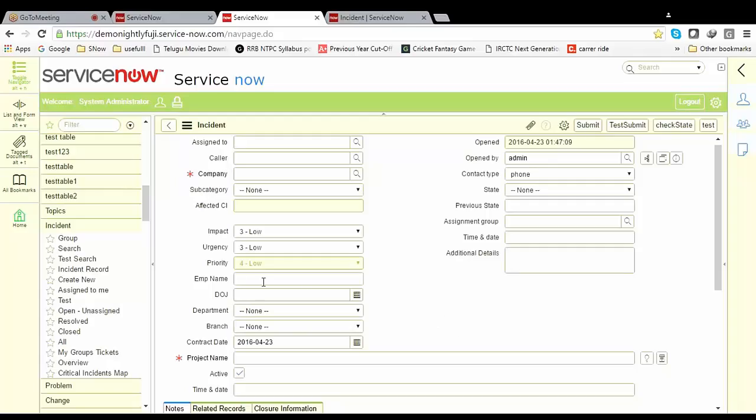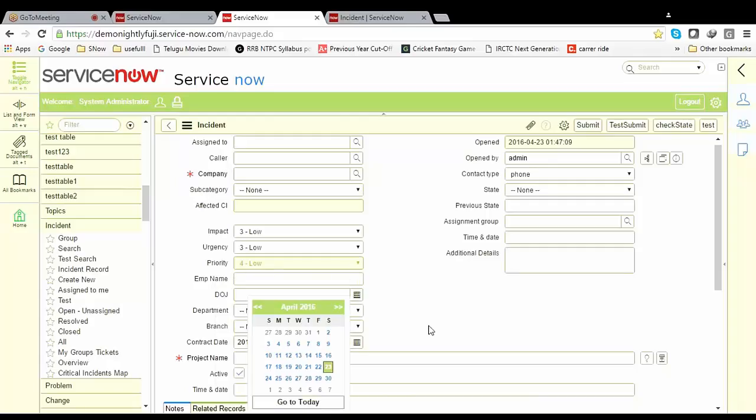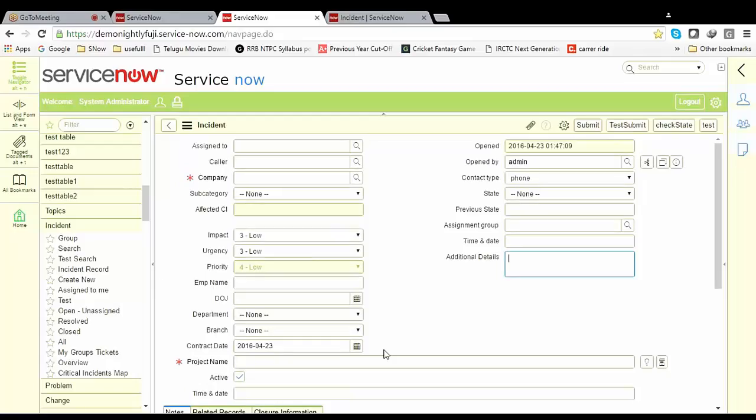These are the various fields you are able to observe, right? It is a string field, it is a date and time field, this is a date field, and these are the choice fields, and this is a long string. If you want to change the layout of this form, the screen is split into two parts.